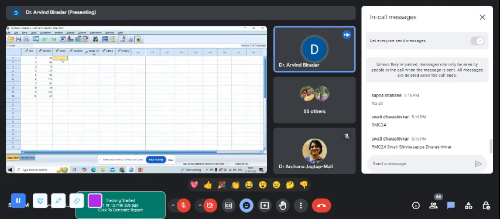Then I see 5, 3, 4, 5, 3, 4, 2, because it is a Likert scale, 5 point.